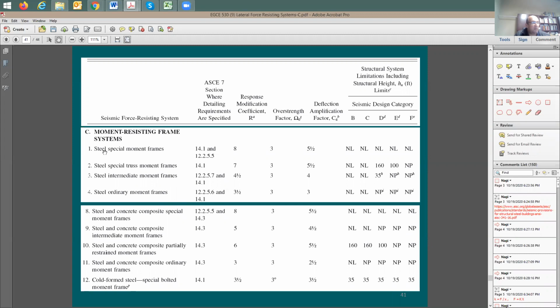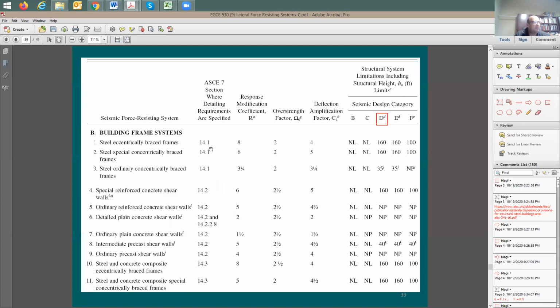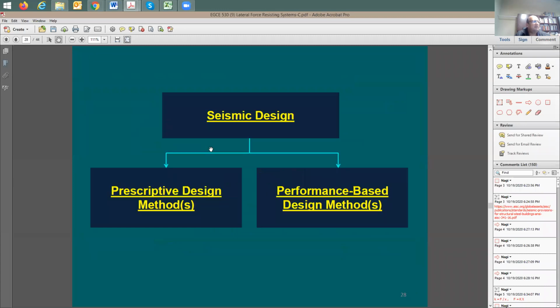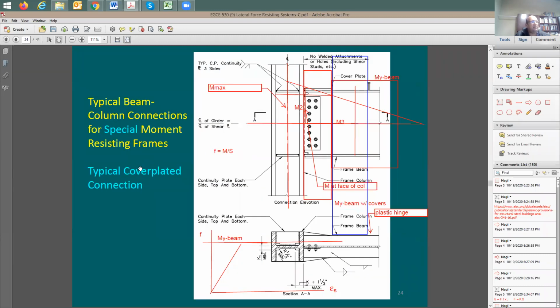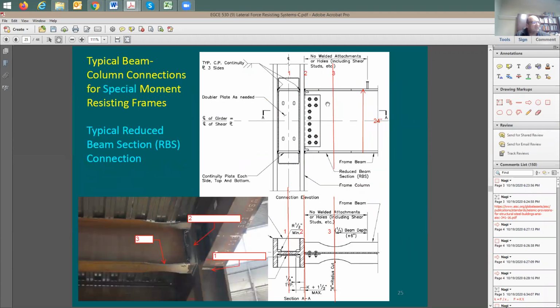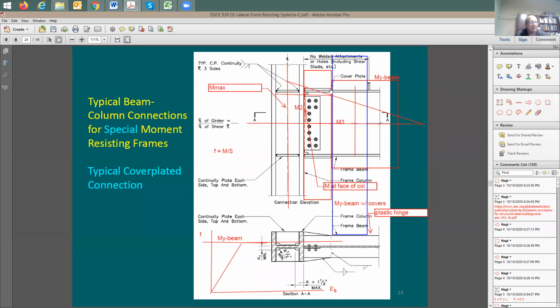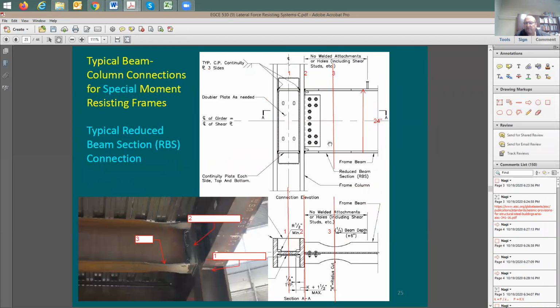So actually the special moment frame, just a quick thing here so that you guys know, the special moment frame is going to be the one that's going to have this reduced beam section, the RBS, or the one that's going to have the cover plate. I'm going to take you back here quick. When you have this cover plate, or you have an RBS, we call this RBS, reduced beam section, right? This is when we cut a piece of the flange. So if you have an RBS, or you have this top flange, you can call it the special moment frame.